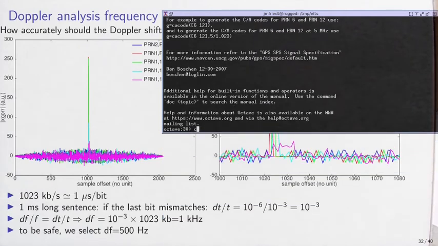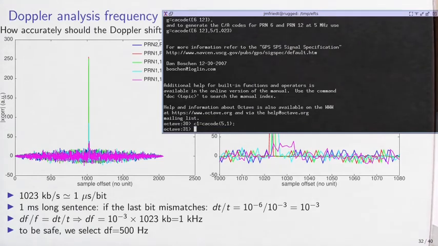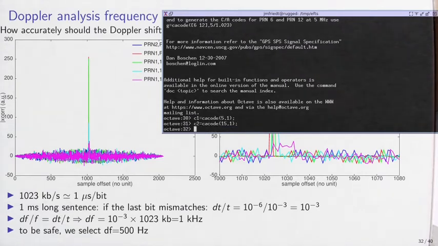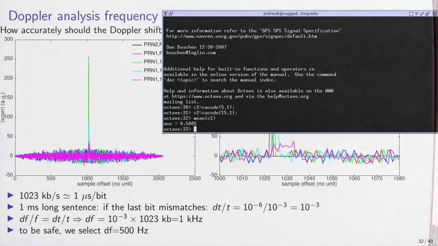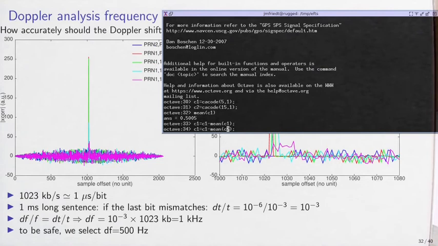So I can create C1, the CA code, say, of satellite number 5 with 1 sample per chip, and I can take C2, which is the CA code of space vehicle number 15. Be careful that the mean value is not 0, so as usual we must always remember to subtract the mean value of each one of these. So we remove the mean value of C1 and C2.